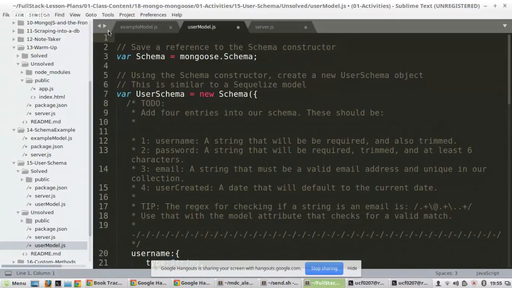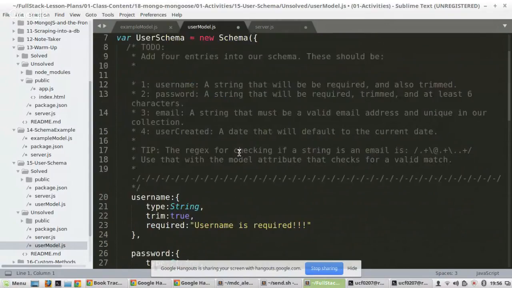We would wrap all of this in a function and make the module export the function. So it would be module.exports this function. Yeah, we've seen other examples that use that same pattern.